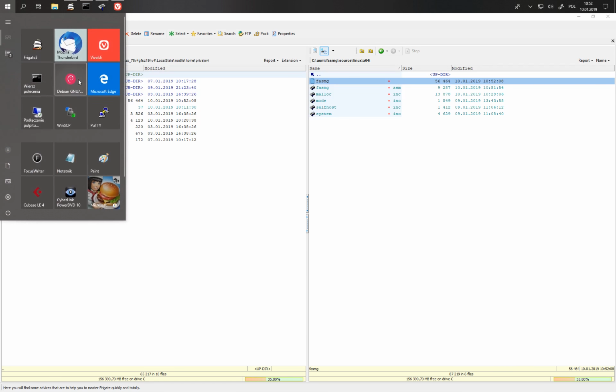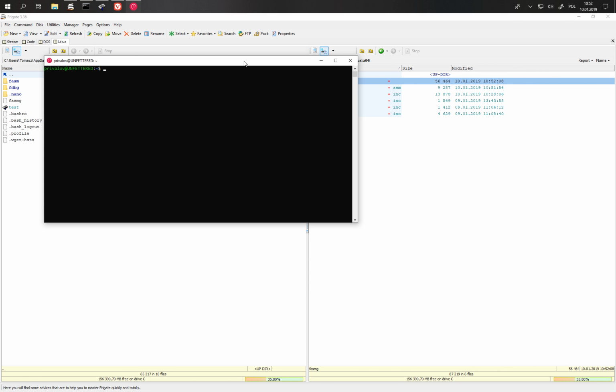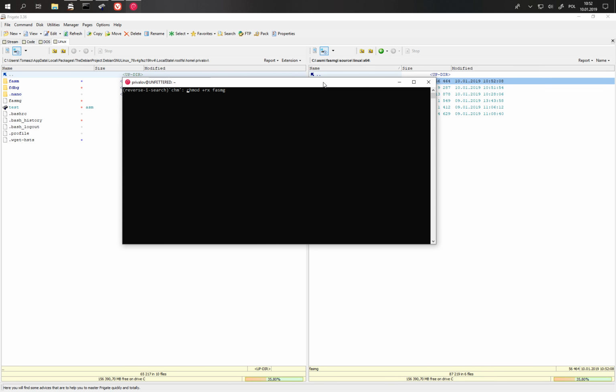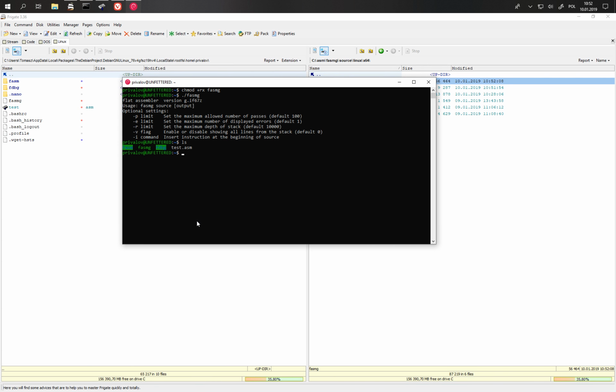Let's run it and see what happens. Usage information is displayed correctly. And this does not work.